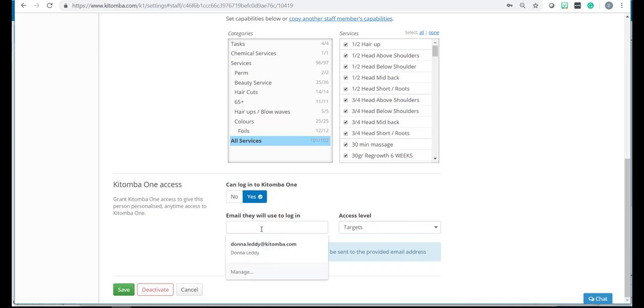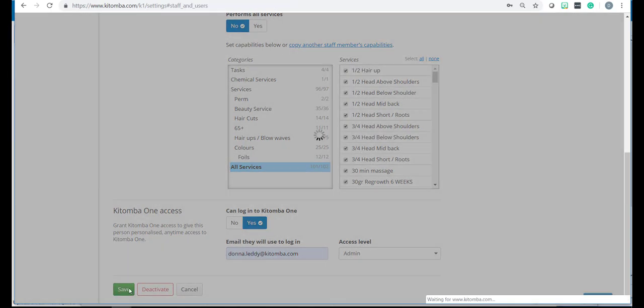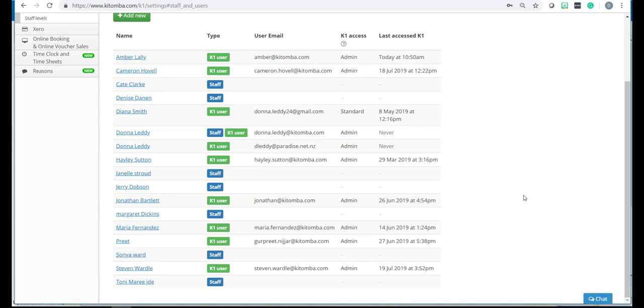Of course, you need to put in, in this example, I'm going to use my email, but for Kane, it would be his email, and then you go in and you would save. Okay, that will send a message to Kane, and then he can go in and access from that link to set himself up in Kitomba 1. He's then going to be able to see his targets anytime he wants to, and he can see how good he's doing and see how much he needs to improve. And that's always a real positive motivator, to have a look and say, oh, I'm not quite there, so what do I have to do to get there? It's really motivating to be able to have those visually with you close by.